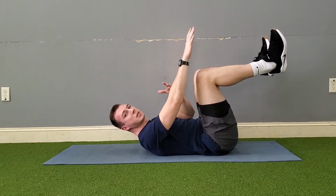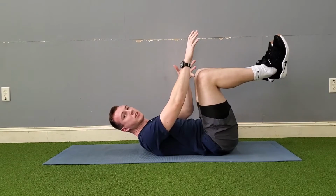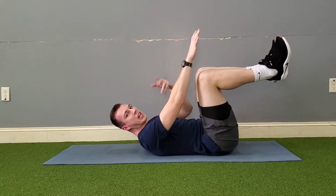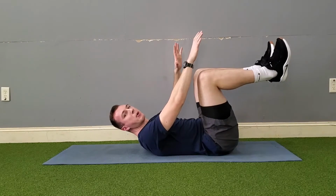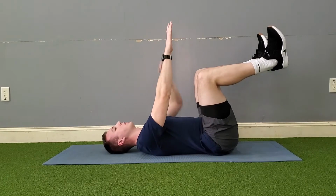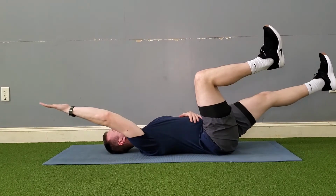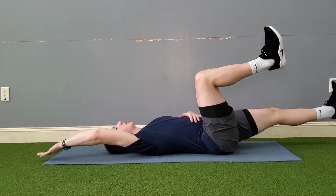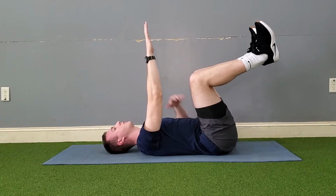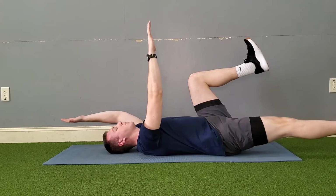Now, I'm holding this dying bug position. What I'm going to do to actually do the dying bug drill with my breathing procedure that I just went through is, as I reach down towards the ground with my arm and my leg, I'm also going to breathe in, and then as I reach back up, I'm going to breathe out. So right here, I'm going to breathe in, keep holding this stomach, press my low back, and then breathe out, and then find neutral again. And do the other side, breathe in, breathe right into that stomach, breathe out.